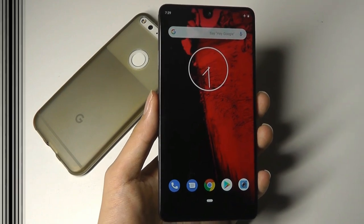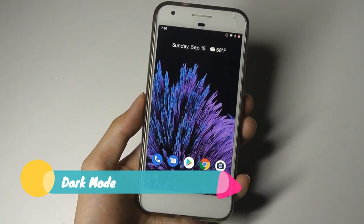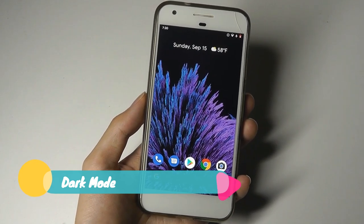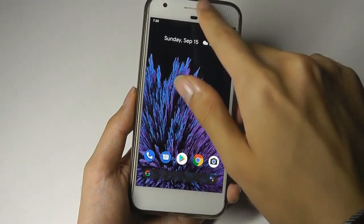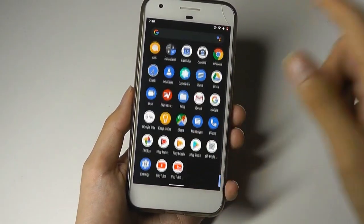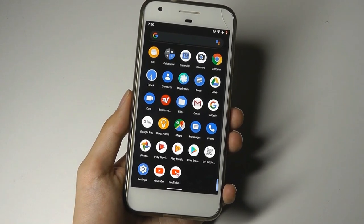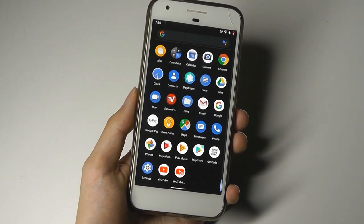It really shows Essential's commitment. One of the biggest things you can now access on Android 10 is a dark mode for the entire system. You can see how that includes the assistant, the shades, as well as the drag-down notification actions and drawer. Everything is in this dark color, which preserves battery life, especially on flagship phones these days with AMOLED displays.